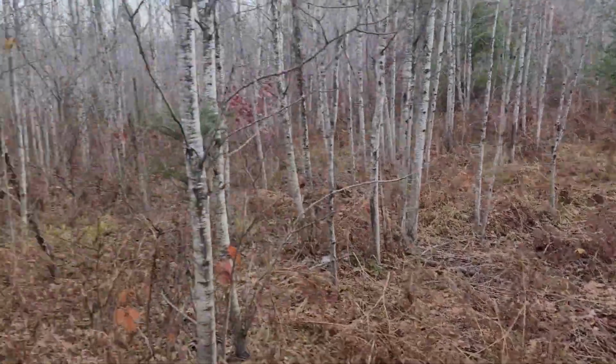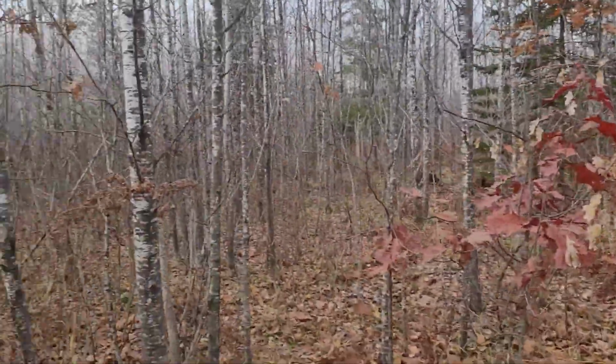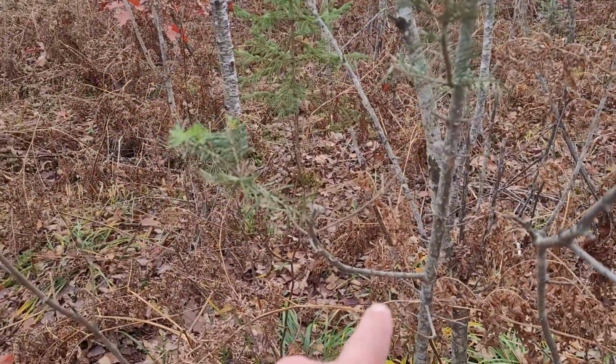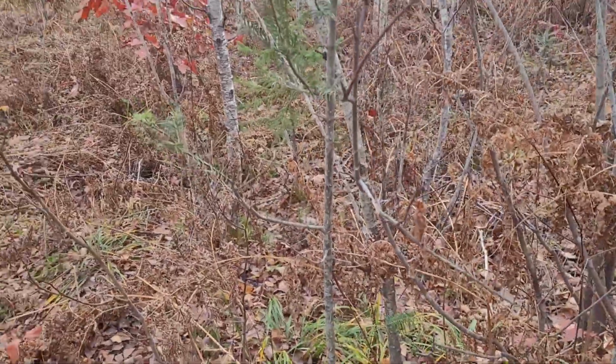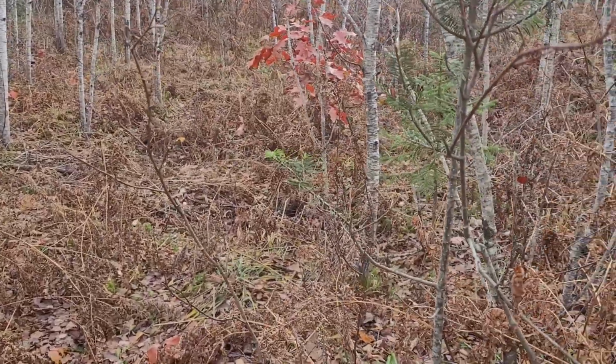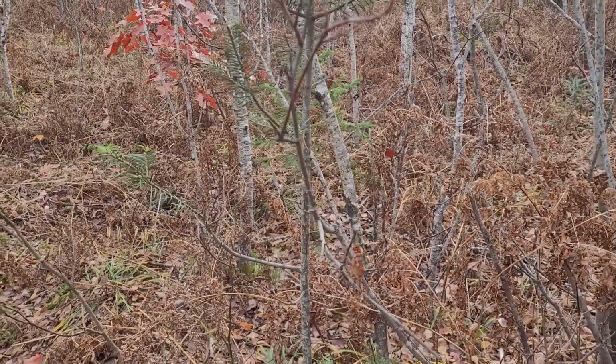So I really like this spot, even though there's no trees to put a tree stand in. These deer are coming through this and crossing the road pretty heavy, but you can see on those pine trees and all the other little ones that they're browsing them off up to about chest height on me. So that's pretty common in here with all the little pines. So hopefully there's some deer on this camera in here. On the way in, I'll check cam 3. I'm gonna make a little loop in here too to try and look for some scrapes on the logging road, and then there was a real heavy trail through some pines last year.